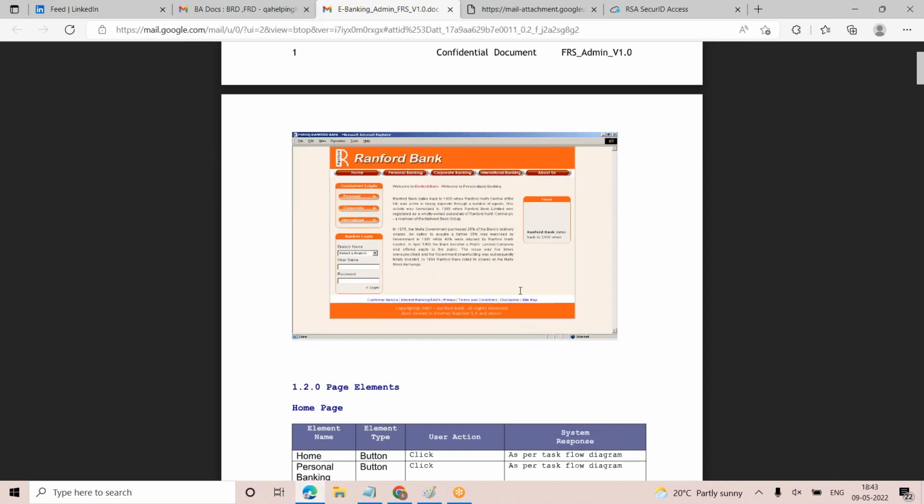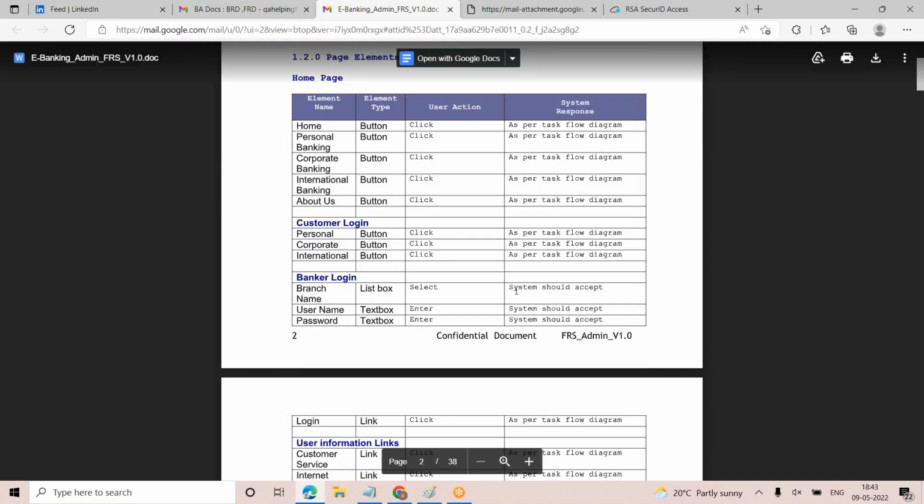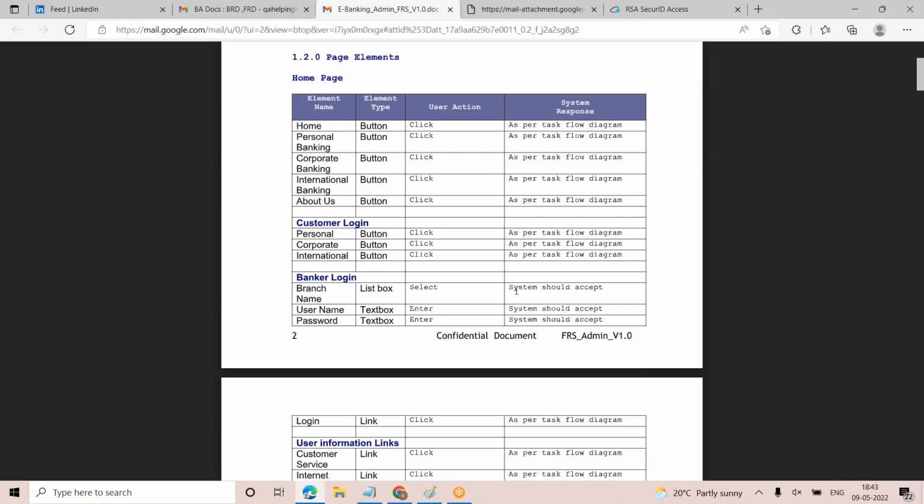Okay. So this is the wireframe. So what are the web elements? If you are creating a web page, every element that is appearing on the page is called a web element. There are different types of web elements, like buttons, drop down boxes, where you click and there is a drop down and you select an option from there, and radio buttons, right?